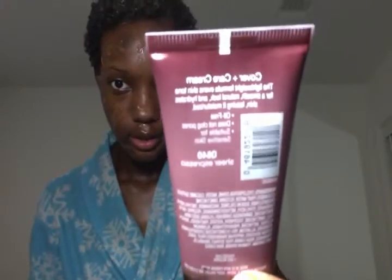Like so. And again, this color is Sheer Espresso, and this is CoverGirl Queen. I love this CC cream. That's what the back looks like.